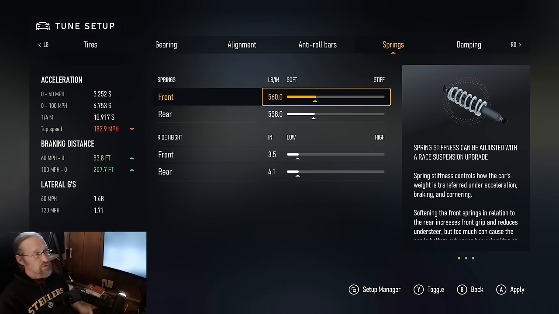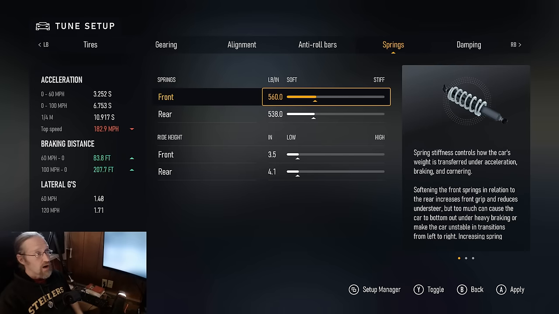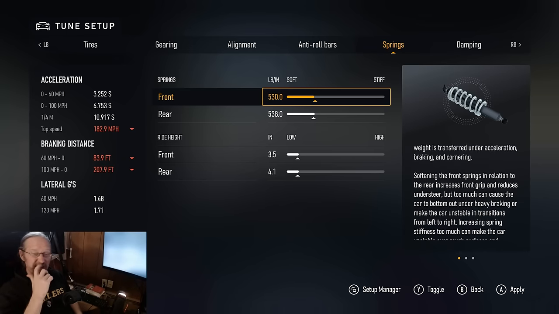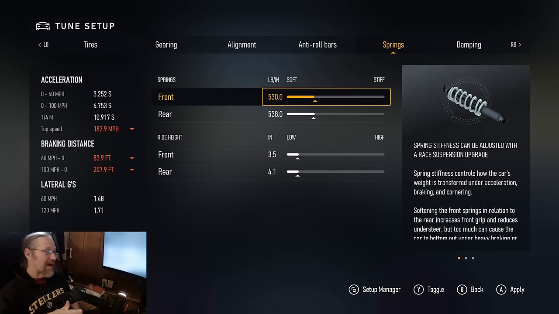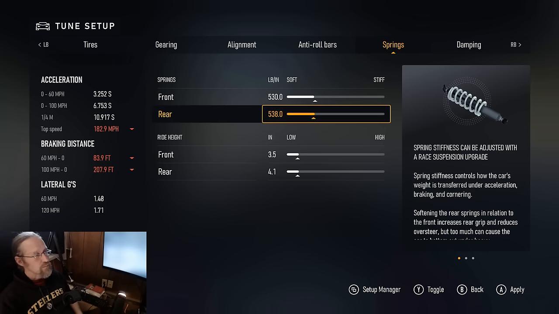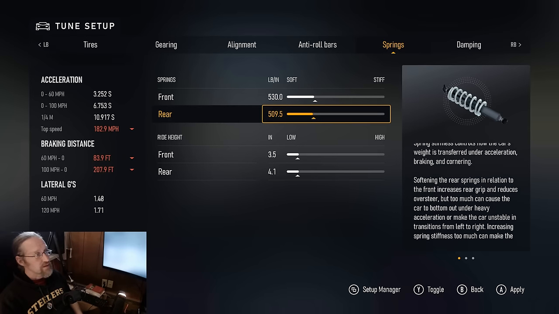One of the things I do is I do tend to soften the springs. So like from here, I would go from about 30. With the stiffer side to side, the softer springs will give me a little bit more forwards and back, and also a little bit more give when I'm hitting curbs. And I lower that to 508.